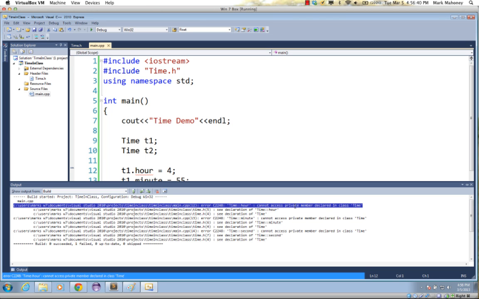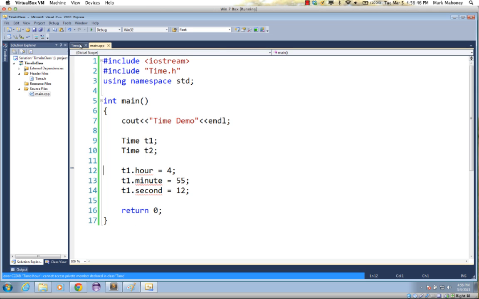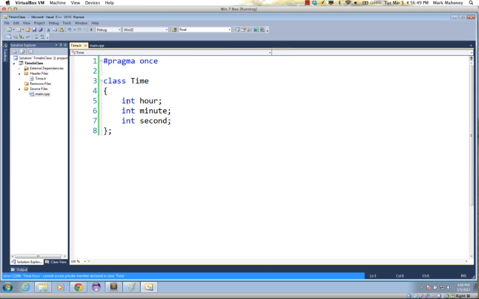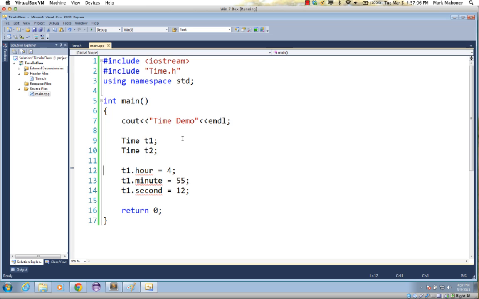Okay, so this idea of a private data member, what does that mean? Well, in any class, by default, all data is private. Private data is only accessible by the implementer of the class. So even though I'm writing both of these files, really you should think of the main file as being written by a totally different person. This is the person who's using the abstract data type. And since main is not being written by the implementer, they can't access private data. So that's just a rule.